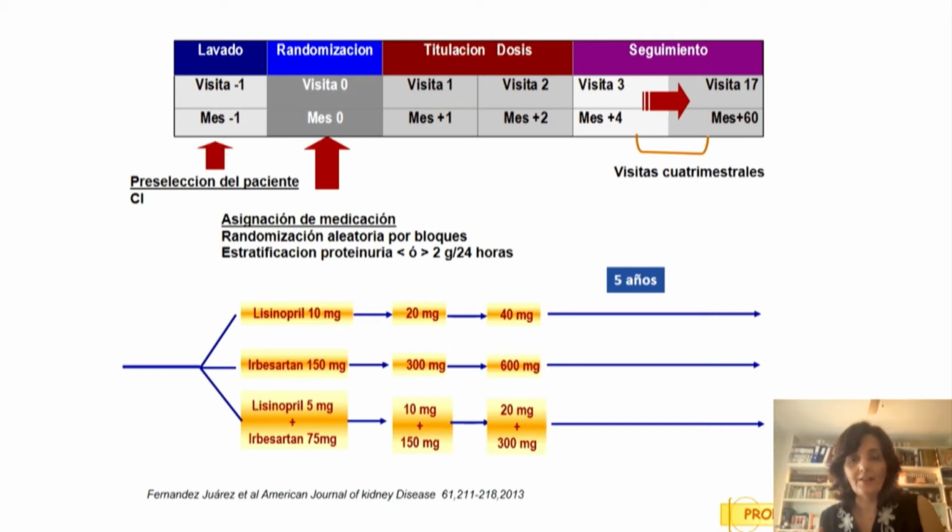I would like to highlight some aspects that maybe help us to understand some different results. The doses used in this study were equipotent between the groups. In the previous study, the placebo group was treated with a less intense RAS blockade, so you can find a minor effect in blood pressure and therefore a minor hemodynamic acute renal failure. In this study, unlike the previous, doses were carefully titrated, and during the study, the doses could be adjusted for hypotension or hemodynamic intolerance.